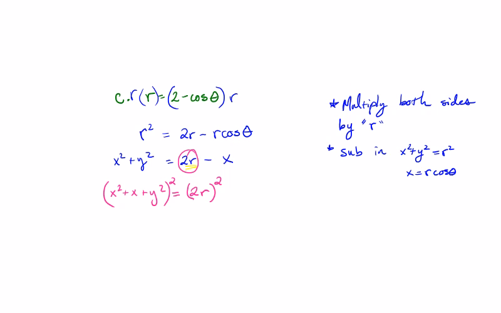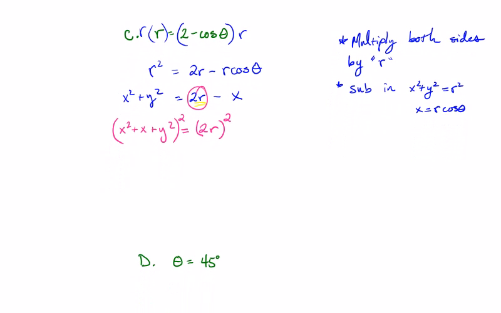That's allowed, right? It's allowed to square both sides. Now, you're thinking, you really want me to multiply this all out on the left? No, I don't. Just leave it. Who's going to stop us? Nobody. So there it is. I'm going to leave it as x squared plus x plus y squared, squared, equals 4r squared. And now, booyah, we got an r squared. We're going to plug in x squared plus y squared. So we've got 4 times x squared plus y squared, and x squared plus x plus y squared, squared.